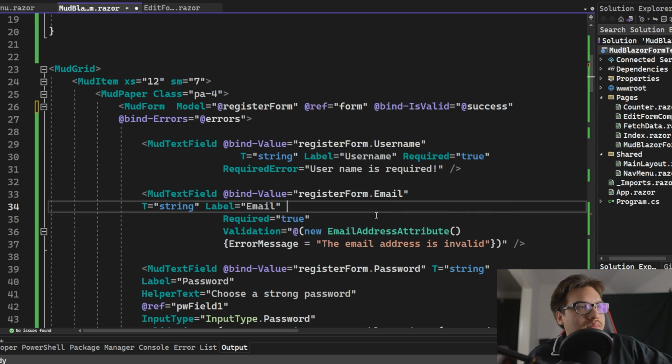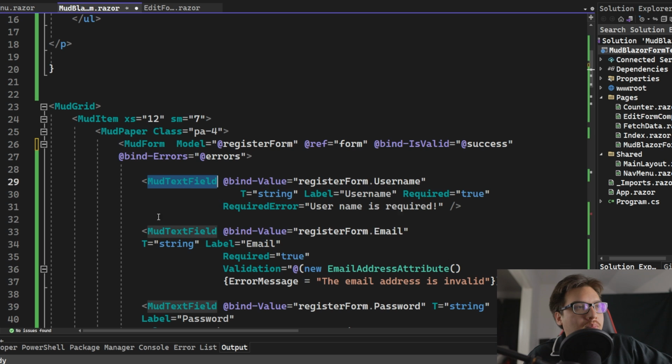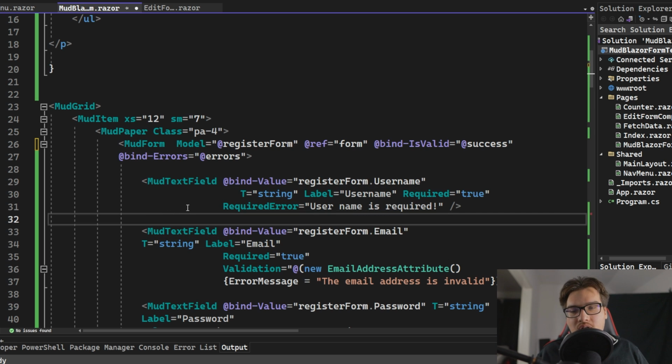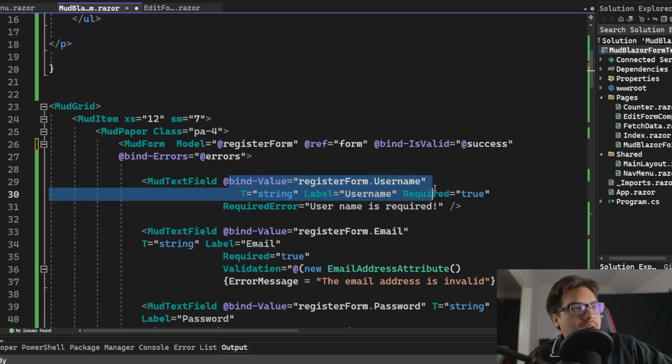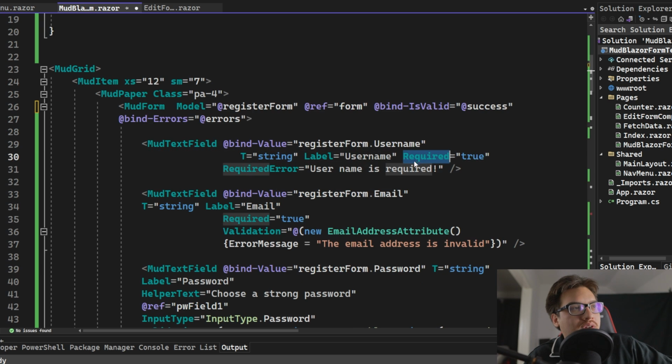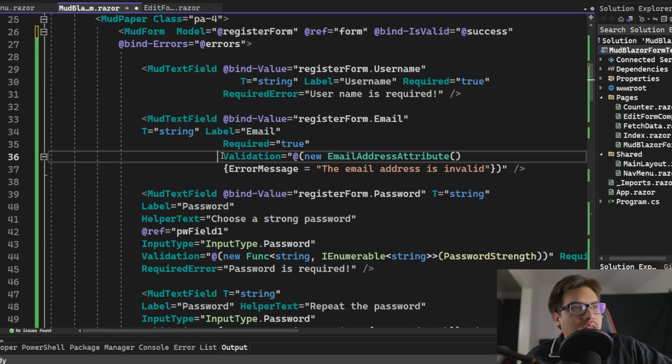But in this case, because we're using the model method, we're going to be binding it to the properties within the model. So within our MudTextFields, and in fact, within all these input components for the MudForm, there's many of them. The most important ones, apart from the bind value stuff, is whether it's required, whether the error for the required, you have one there, and the validation is also really important as well.